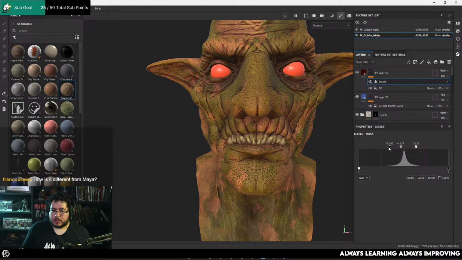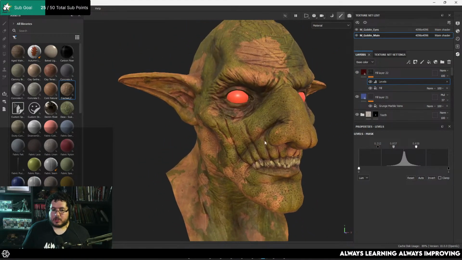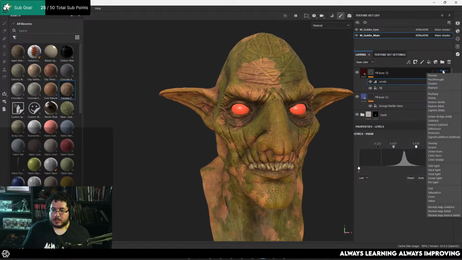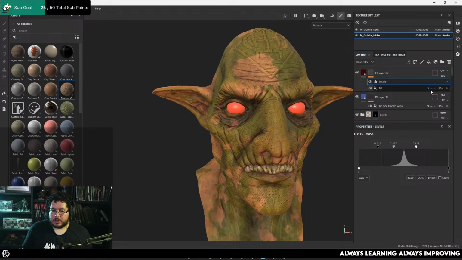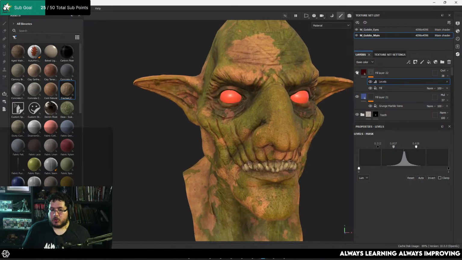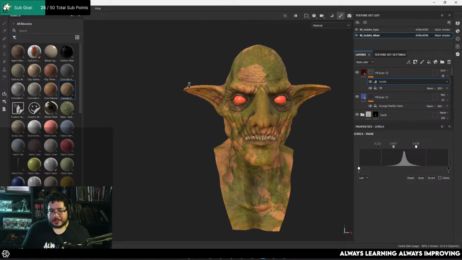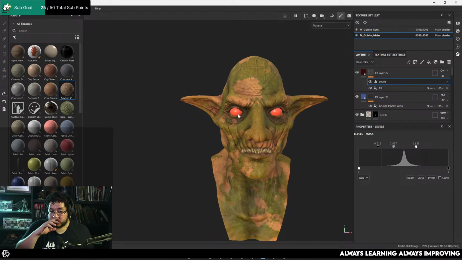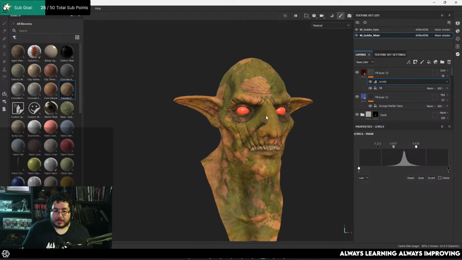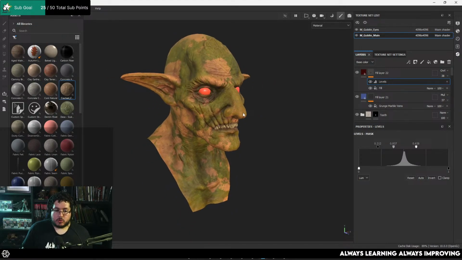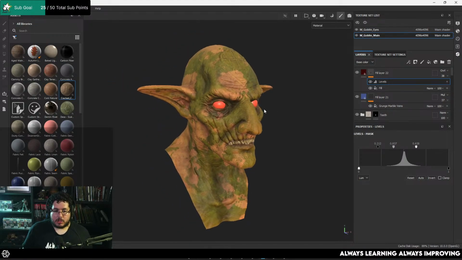So here what I'm doing is getting the curvature information, so all of the pores and wrinkles, and darkening it a little bit. Then when we set this to overlay again, this is a very simple layer that I like to add at the very end, and see how much definition this gives to the character. I still feel like he looks a little bit too dark in general, so we need to brighten him up a little bit, and I'm going to show you how to do it in just a second.